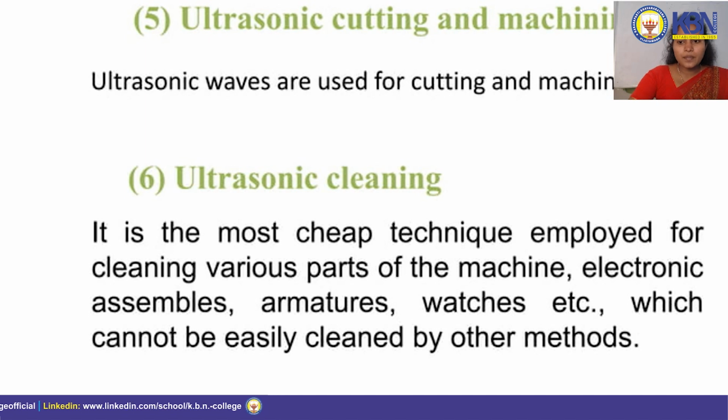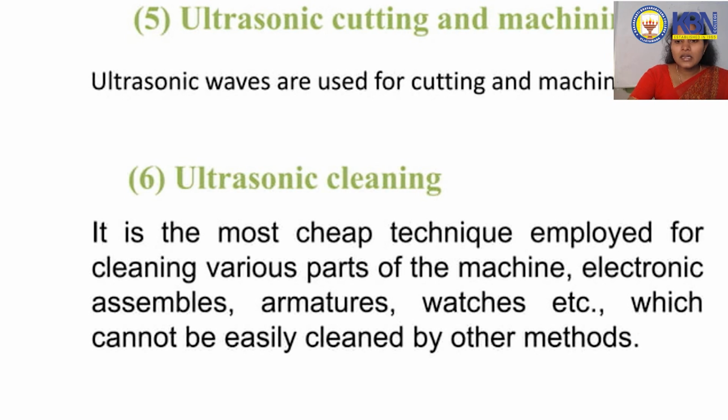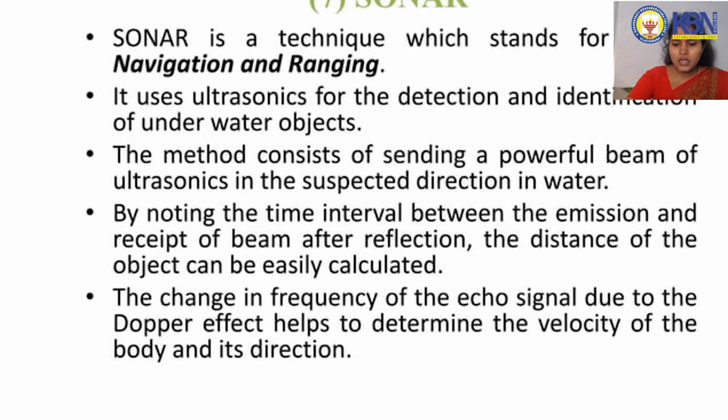It is the cheapest technique employed for cleaning various parts of machines, electronic assemblies, armatures, watches, etc., which cannot be easily cleaned by other methods. So cleaning watches or small machinery assemblies is not possible by other methods, but by using ultrasonic cleaning we can clean all these with a simple technique. It is also the cheapest technique.